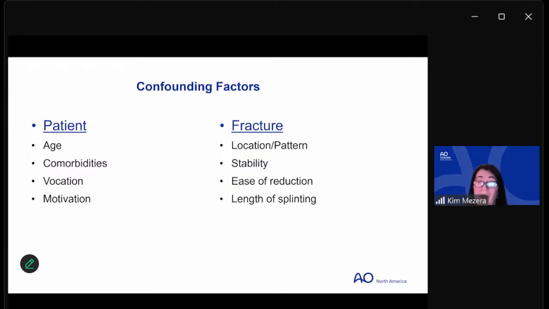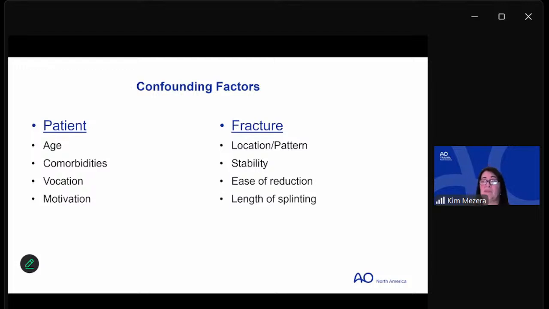The fracture itself, I mean, the location, the proximity to the joint, the pattern, whether it is oblique or transverse, helps dictate what we're going to do, and also helps predict the stability of the fracture and what we need to do. The ease of reduction, I mean, it is nice to close reduce things. We always like to avoid incisions if we can, but that doesn't always work. Sometimes you do have to open it just to reduce it.